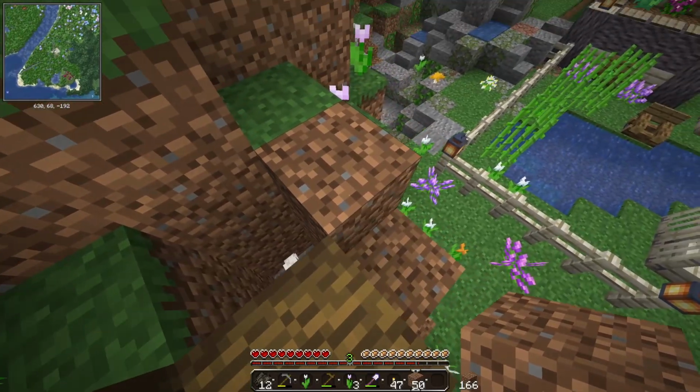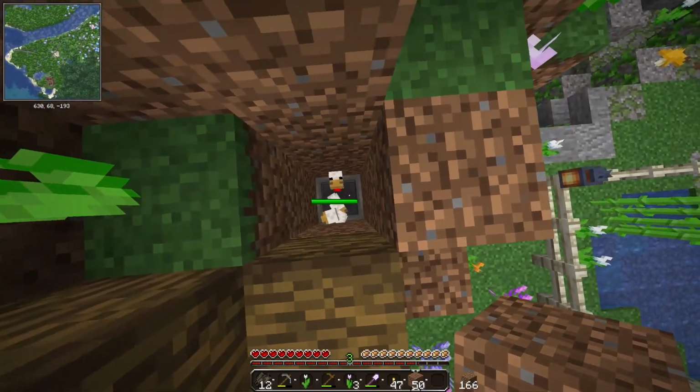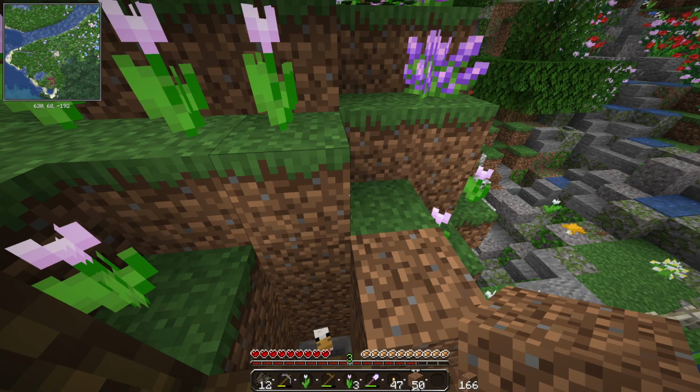Perfect. And then we're not actually going to cook the eggs, or we will cook the eggs. But when these dudes grow up, we are going to be able to breed them with seeds, and that will be just absolutely perfect. So that way we could basically have ourselves an infinite food source.